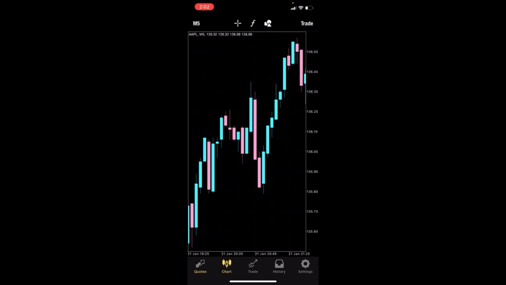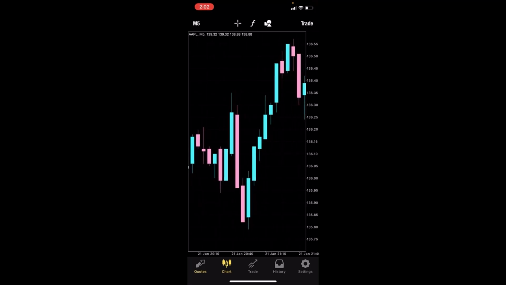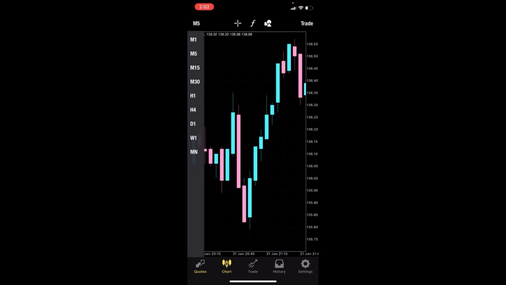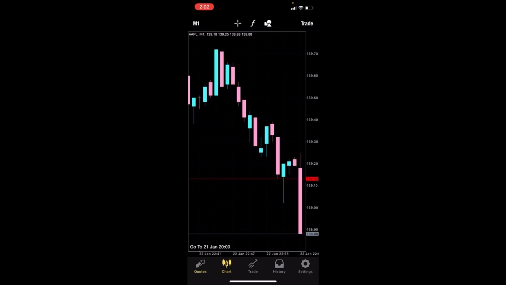When you're looking at candlesticks, each candlestick is representing a certain period of time the market has been moving, right? So for example, if you click on M1, each candlestick represents 1 minute of fluctuation in time. For example, right here, this red candlestick is going to close as soon as the time in the top left-hand corner becomes 2:03, right? Because every minute a new candlestick comes out. And then when it hits 2:04, there's going to be a new candlestick, and then when it's 2:05, another new candlestick.